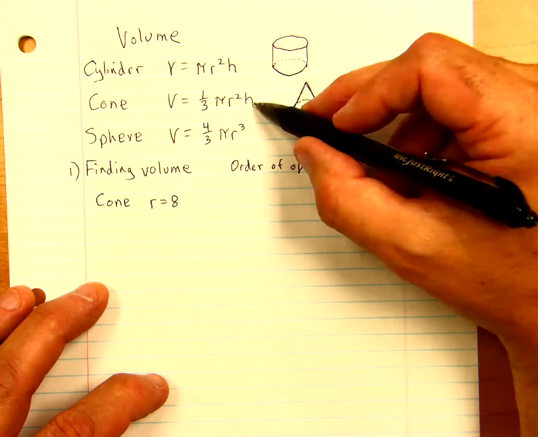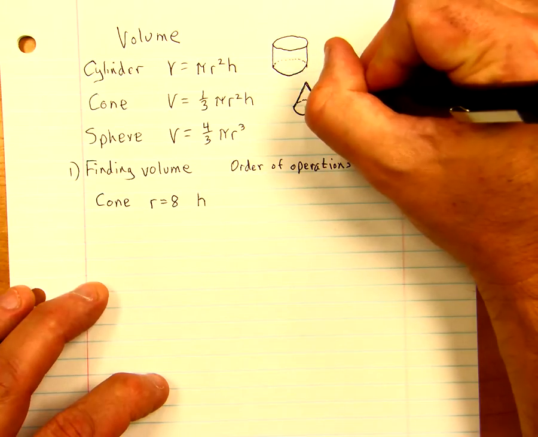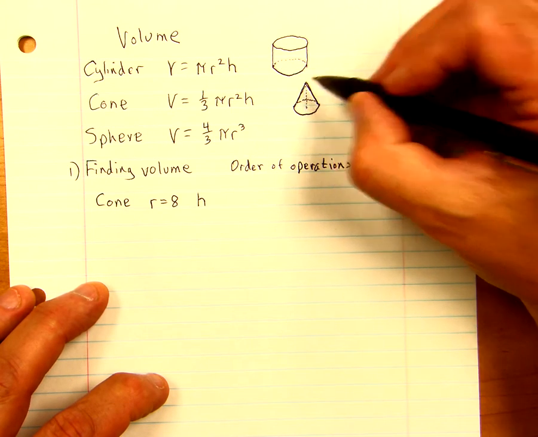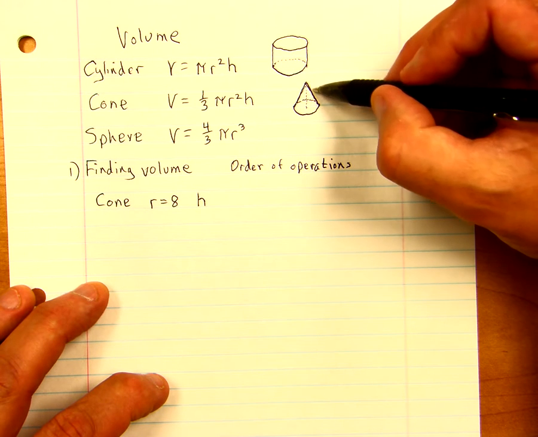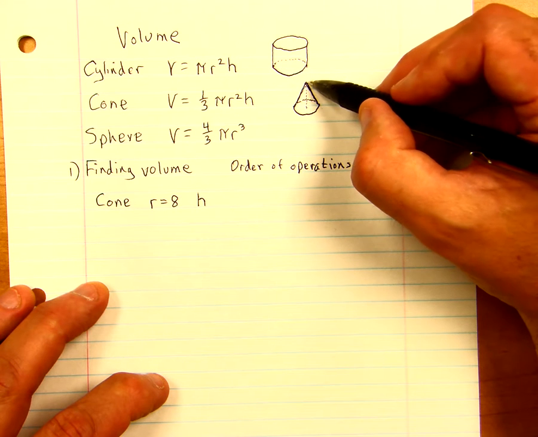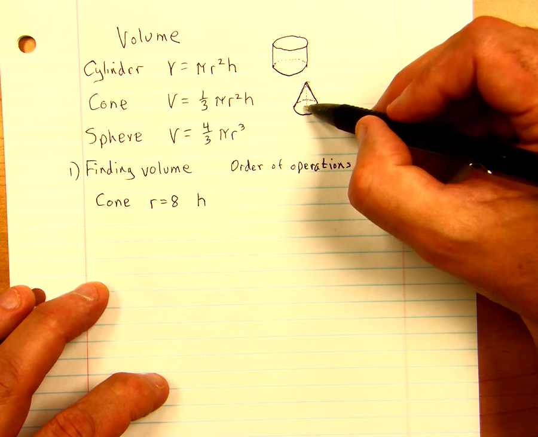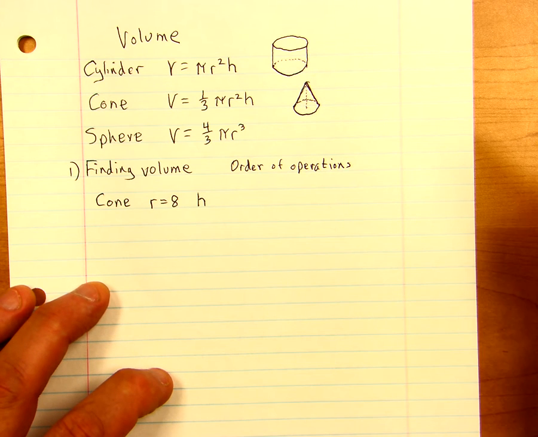And we see you need the height too, right? The height of the cone, by the way, is measured from the center of the cone at the bottom directly straight up to the top. It's not on the slant here. So if this was a mountain, you would measure how tall it was from the top of the mountain directly down to the ground. So that's exactly what we mean by height.